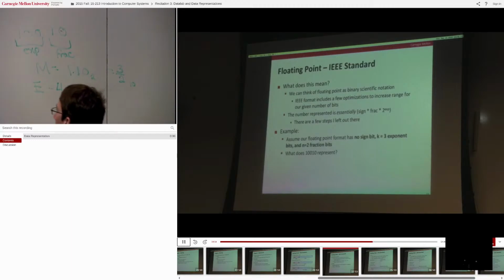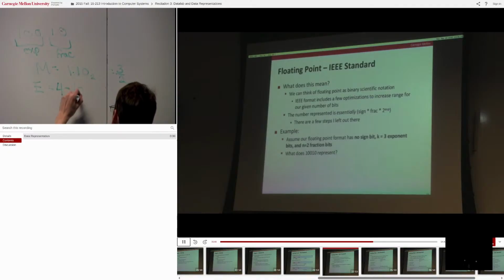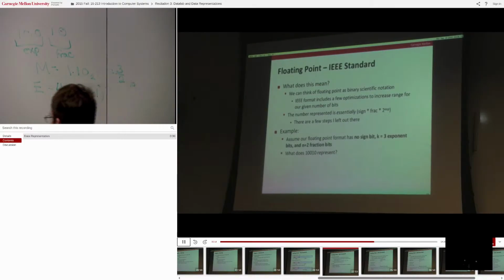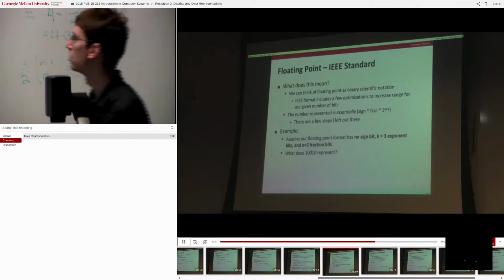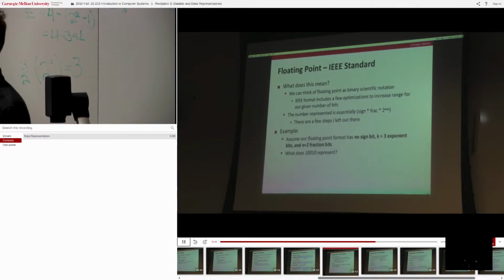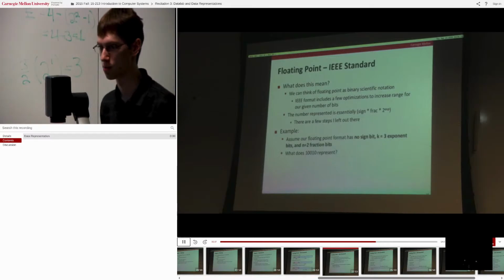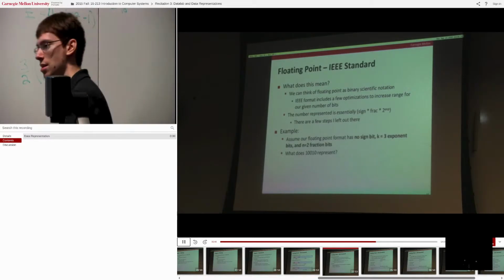And what's our bias? Our bias is 2 to the k minus 1, minus 1. We've got 3 exponent bits, so k is 3, k minus 1 is 2, so 2 to the 2 minus 1. That's 4 minus 1, which is 3. So e is 4 minus 3 equals 1. So m is 3/2 and e is 1. We don't have a sign bit; we're assuming all of these numbers are positive in this 5-bit system. So what's the value of our floating point number? It's 3/2 times 2 to the 1, which equals 3. So with no sign bit, 3 exponent bits, and 2 fraction bits, 1, 0, 0, 1, 0 is equal to the decimal number 3. Does that make sense how we got that?